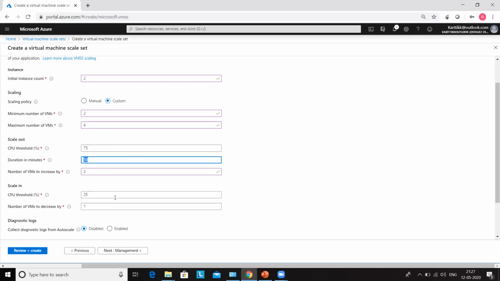And if the CPU utilization goes down to 25%, then I'll decrease it by 2. So the number of VMs running will decrease to 2. Collect diagnostic logs for auto scale: you can go for that. It will collect the logs when the VM scale set auto scales itself.